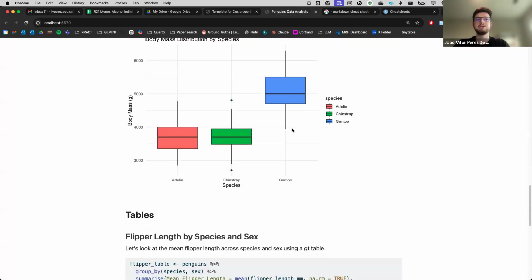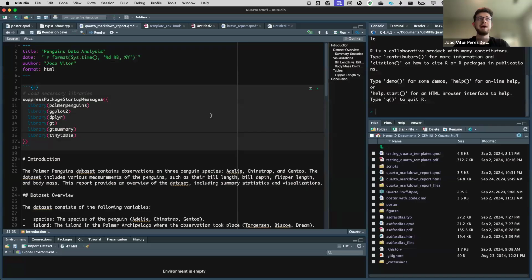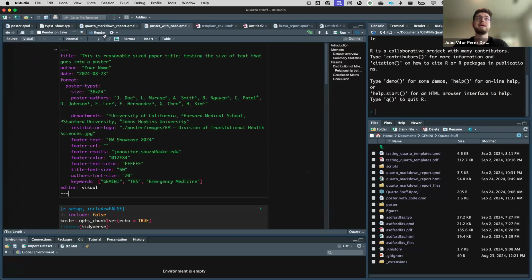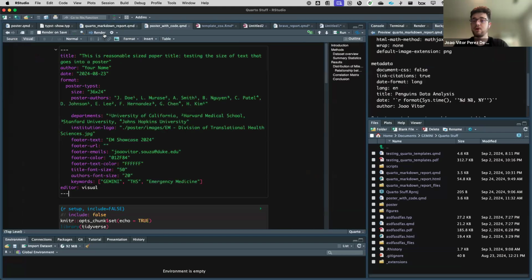What Quarto does, Obali, to your question, that I believe is more beneficial, is that it's much more flexible and customizable as well. For instance, one thing that I'm trying to work with is how to actually create a poster from our code.